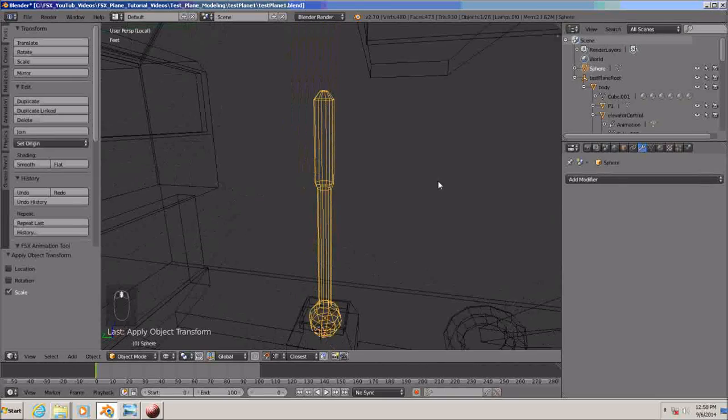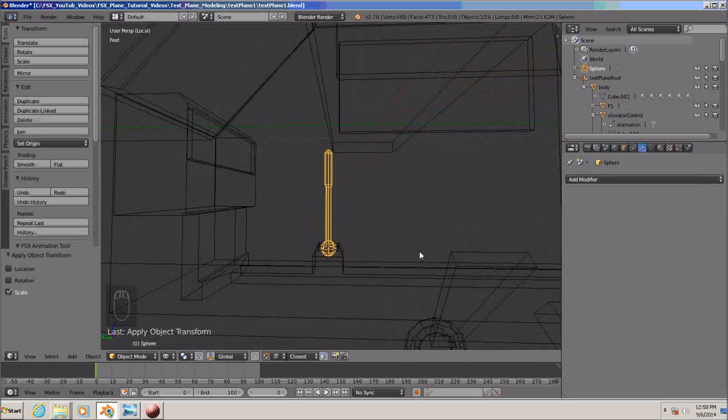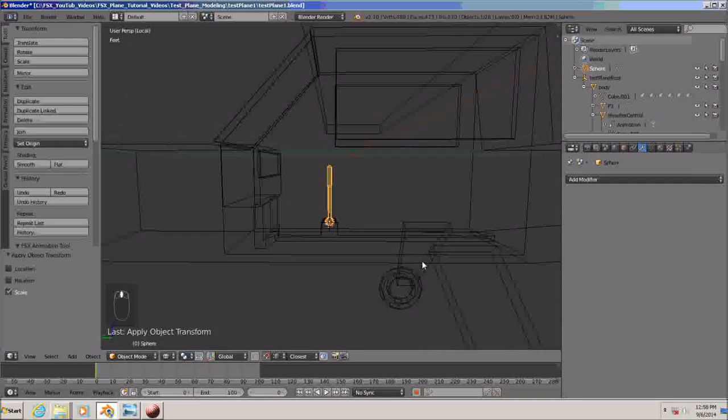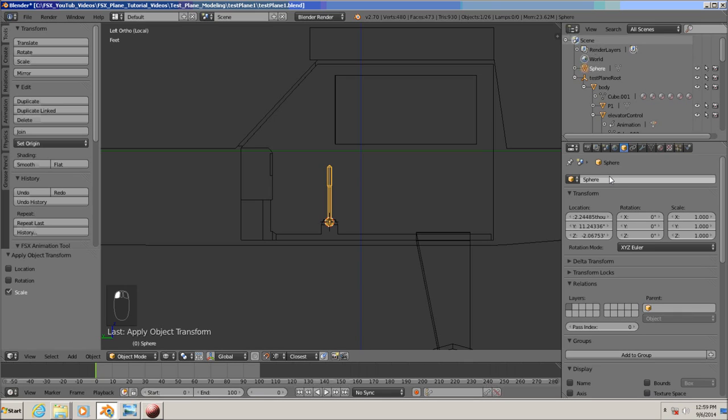Let's rotate. Rotate out. Okay, that's not bad. Let's see. Our seat would probably be about like that. Yeah, that's probably pretty good. Okay, it'll be about right there. Okay, so that's good. So we have the yoke. Let's make sure to name it. So we will say control yoke. So we have that one named.